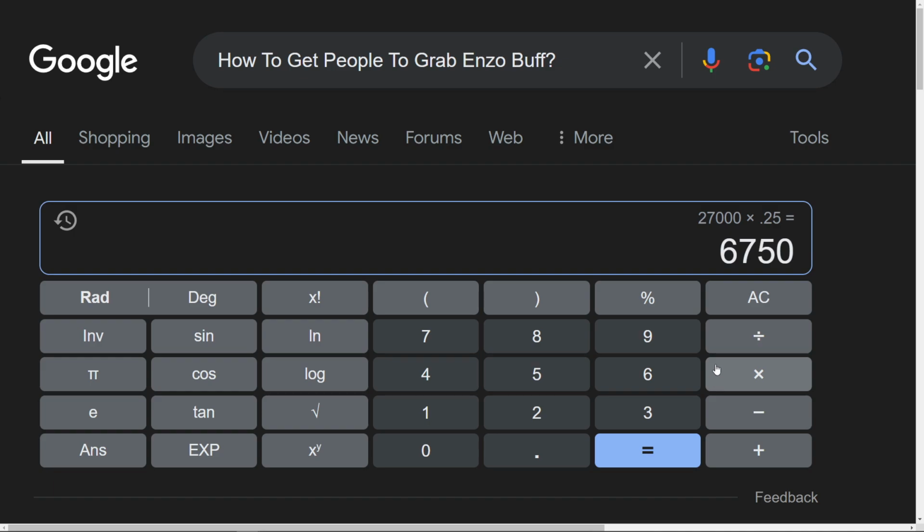Now let's find these 6% ticks. That gives us 1620. Multiply that by 8 because we get 8 ticks over those 8 seconds. Then we add this to our 6750. So when we press our third ability one time, we are getting back 20,000 shield.